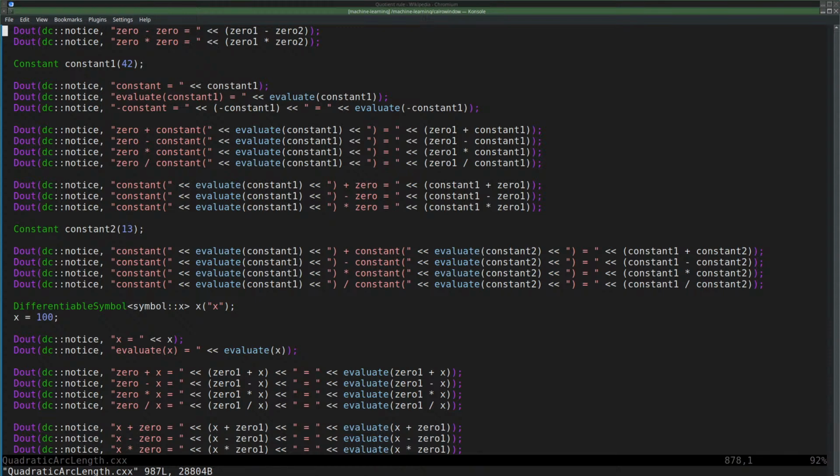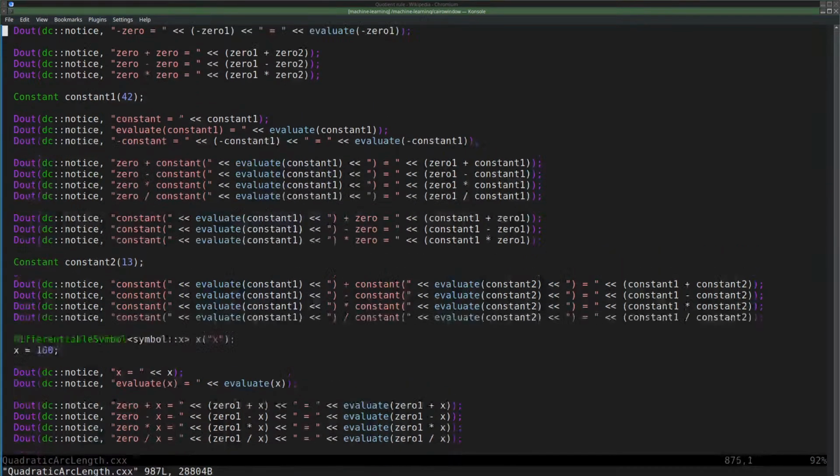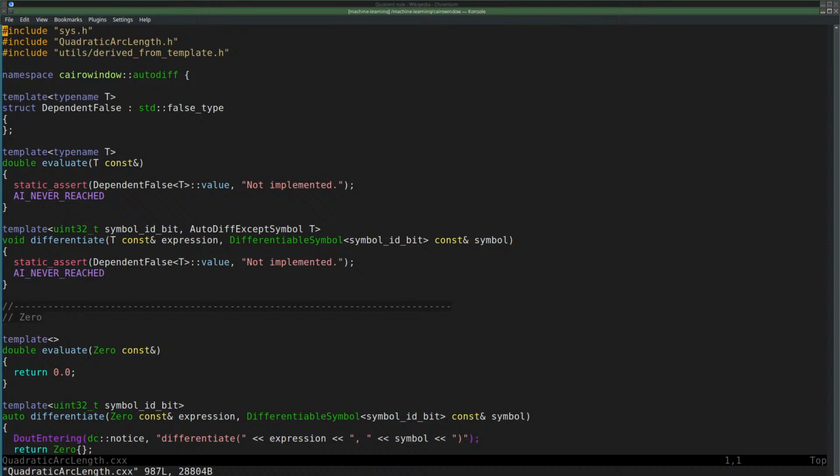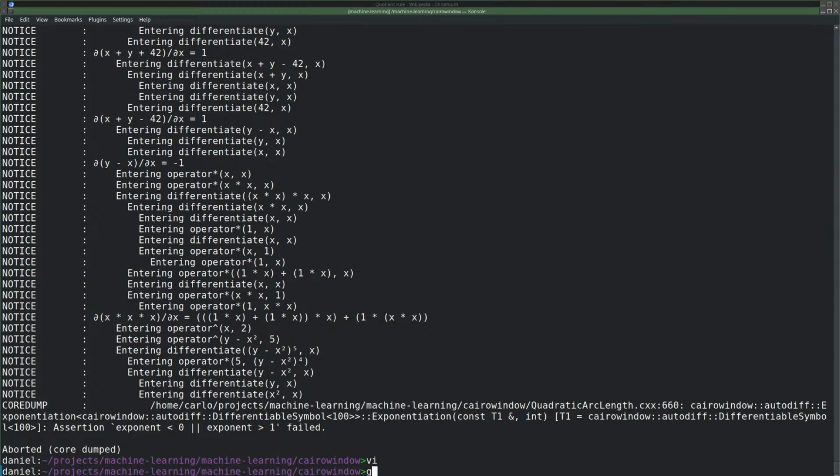The evaluation cannot be, but the whole building of the formula and the differentiation could be const expression. Then you get really compile time differentiation. So I'll let the adventure begin. I'm going to commit this to Git, because this is again a crazy change.